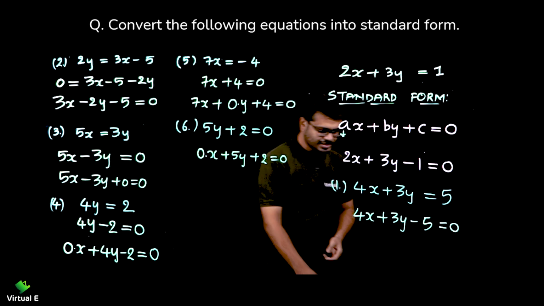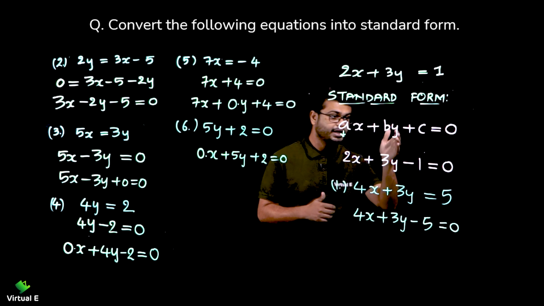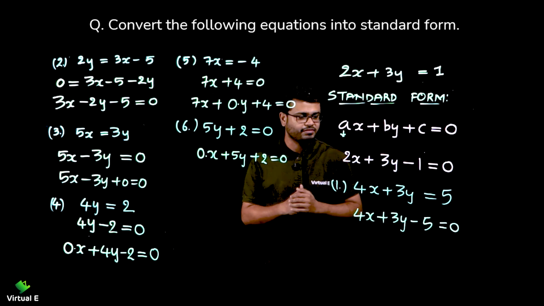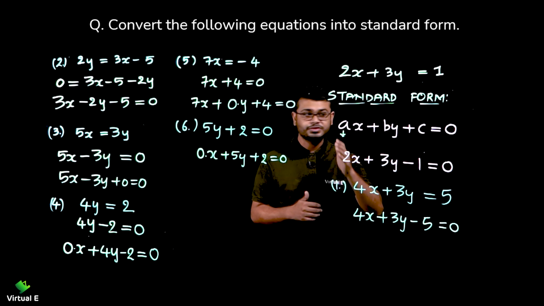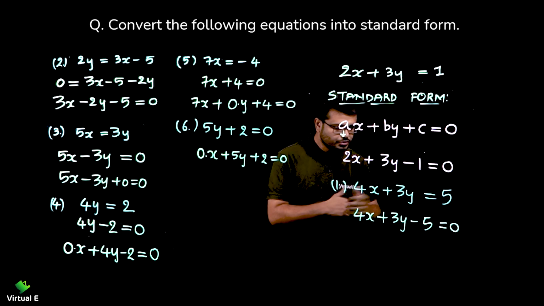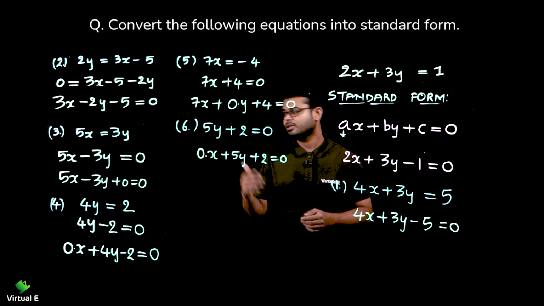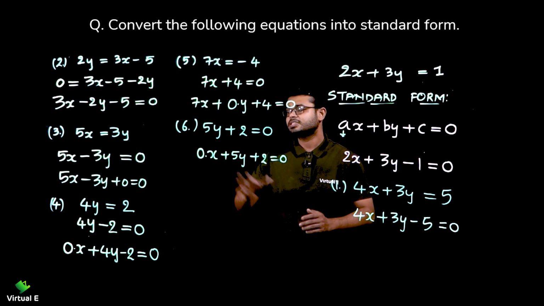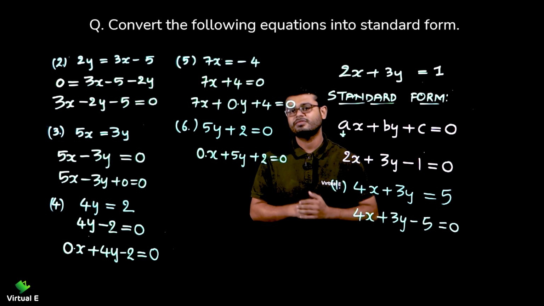So this is the basic idea of the linear equation in two variables. You have two variables, x and y. Generally, we will deal with only x and y for better understanding. x and y, a and b are the coefficients, c is the constant. We discussed a few questions on how to convert into the standard form. A 1 mark question is possible, or an MCQ as well. So this is the standard form of the linear equation. Then we'll discuss the solution of a linear equation.